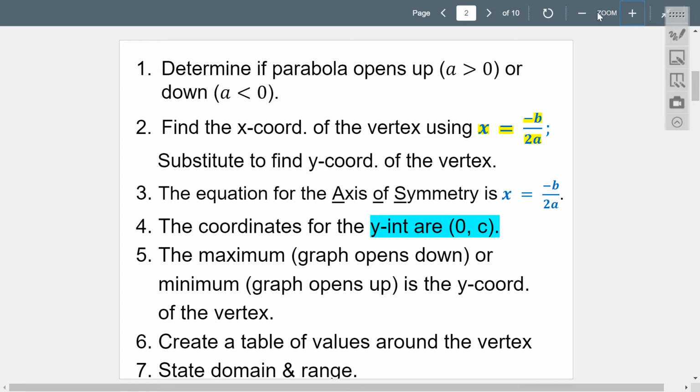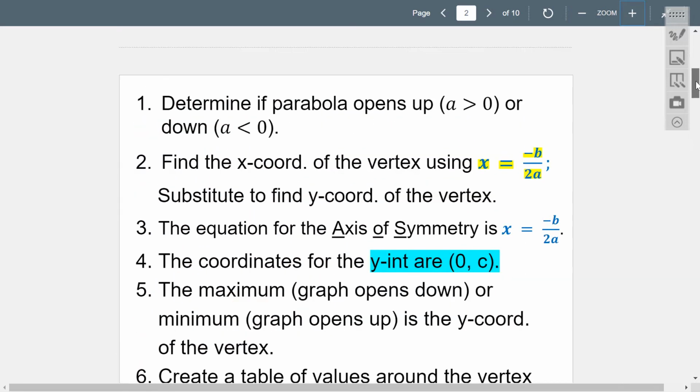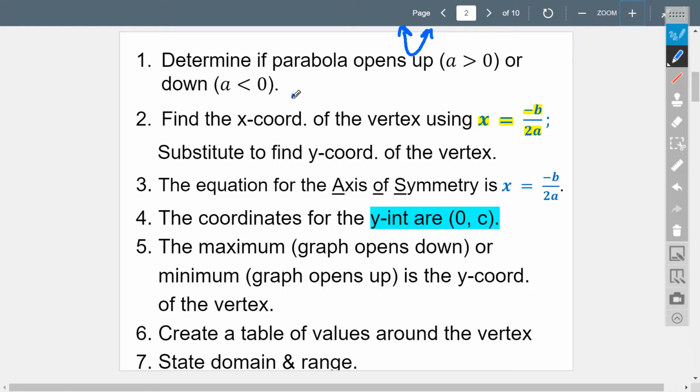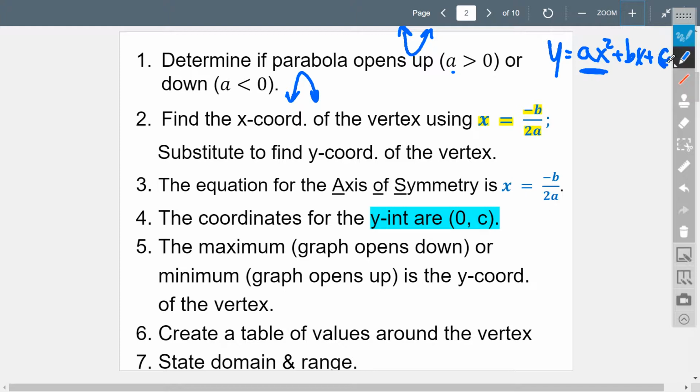Now, there's a lot of information you can find from the equation of a quadratic. The equation can tell you a lot of things about it. The equation can tell you if the parabola opens up, like this, or opens down, upside down, like this. If the a value is positive, greater than 0, it opens up, and if the a value is negative, it opens down. And when I say a value, I mean the value in front of the x squared term. That's the a value in standard form. That just tells you how it opens.